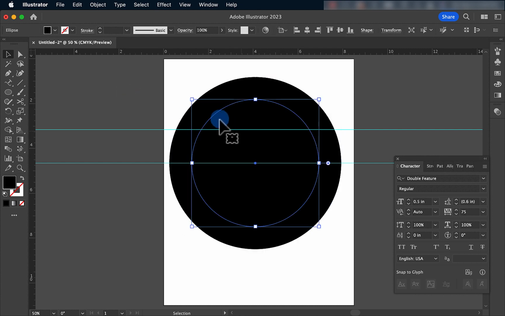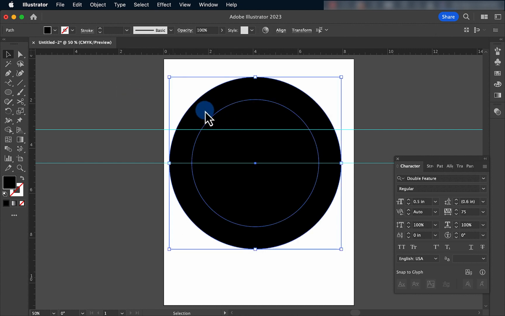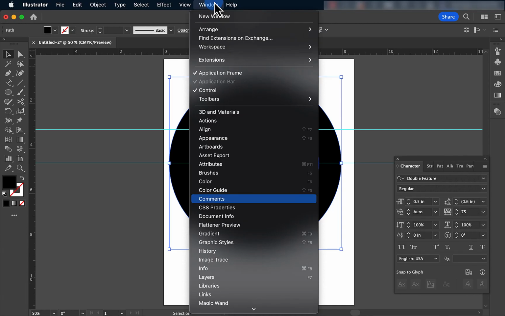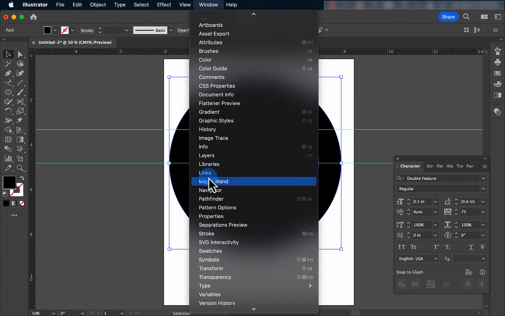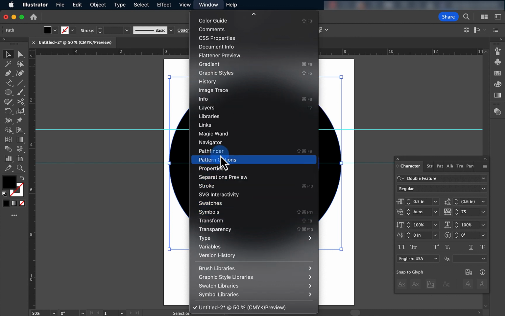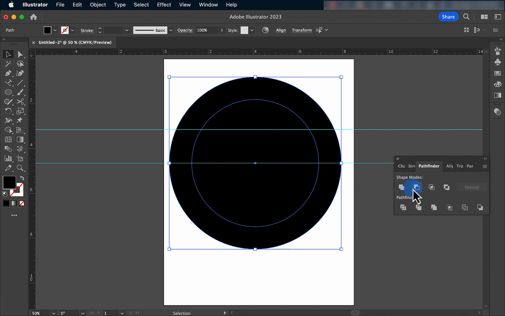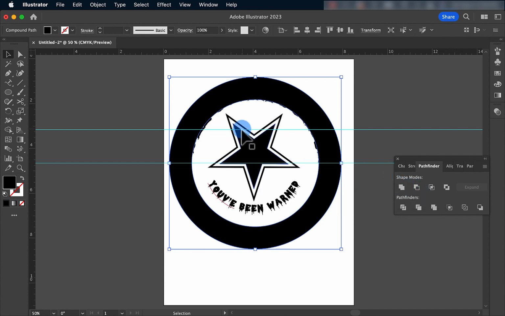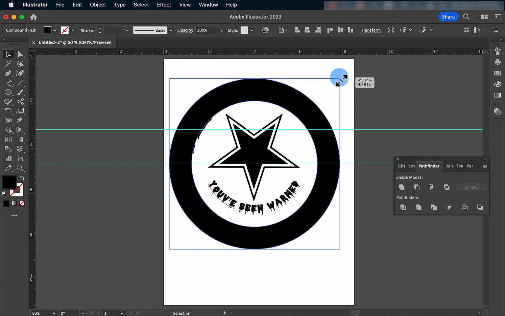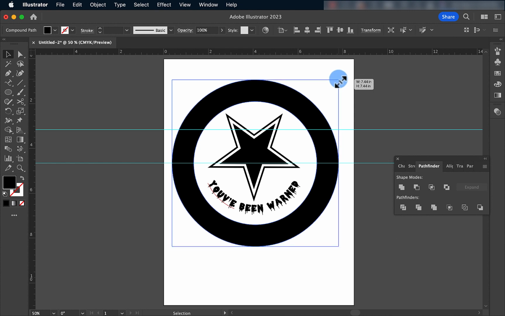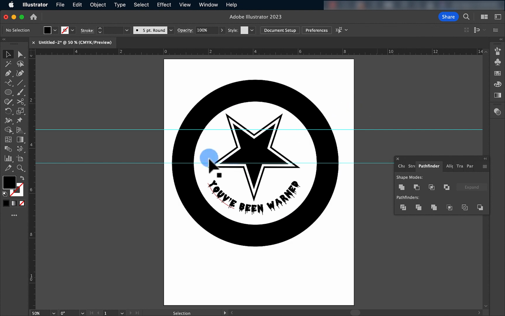And using the top shape, I'm going to come in here and select the Pathfinder tool. And then with the Pathfinder tool, I'm going to go ahead and knock that shape out to give me an empty circle on the inside. And I'm just going to hold down Shift and keep that shape as uniform as possible.